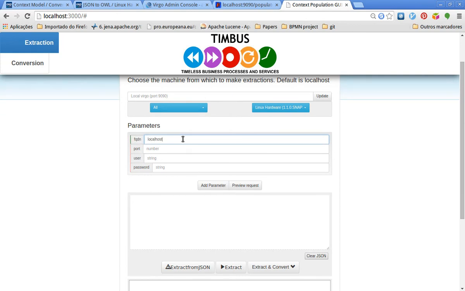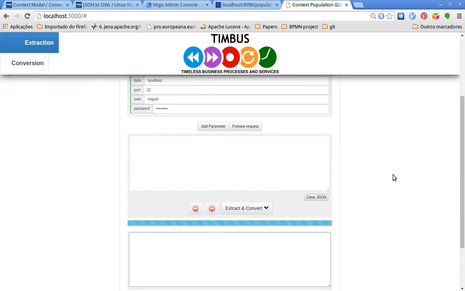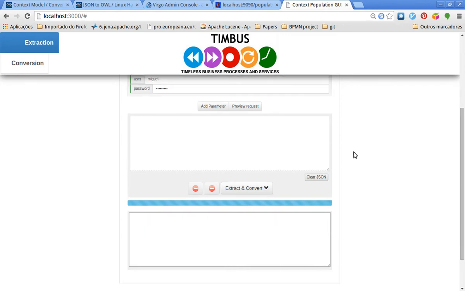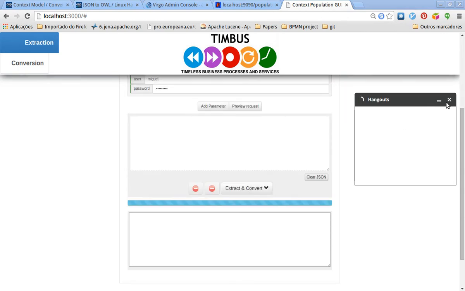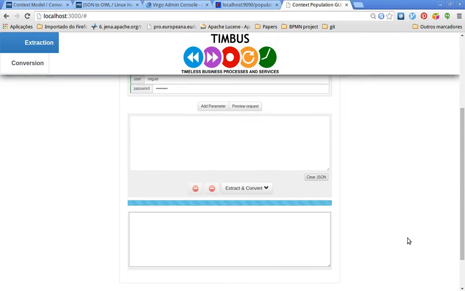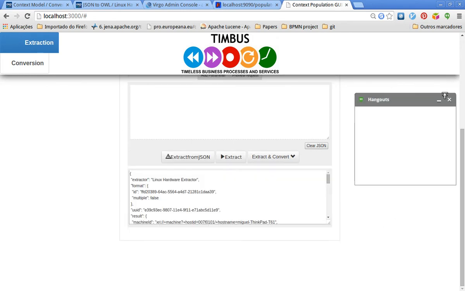I'm going to perform a local extraction, and this is going to output all my hardware components. This is taking a while, but it will return in a moment.